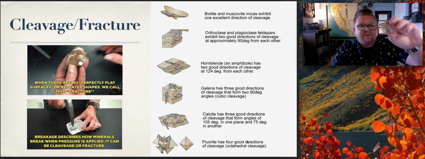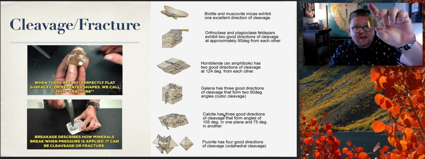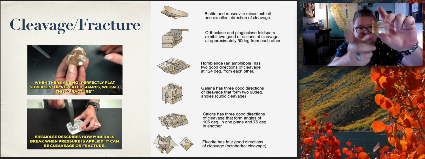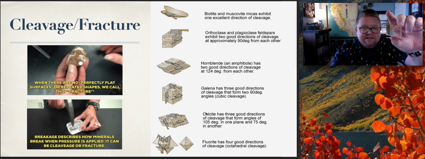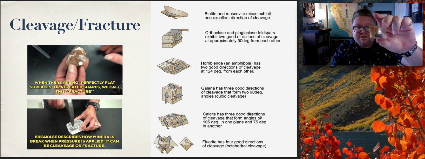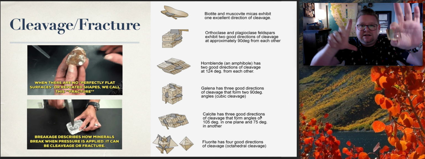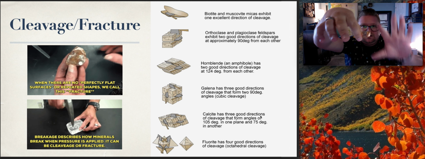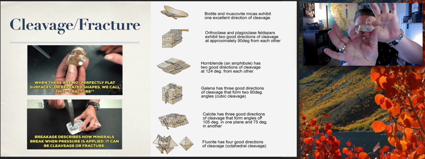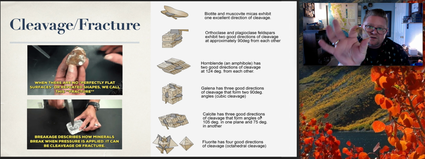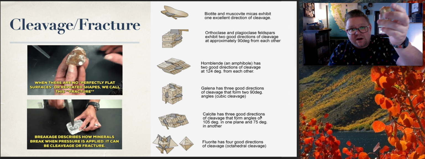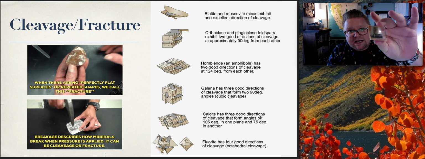Okay, so here we have this guy here. This is a piece of calcite, which is circled right here. As we can see, it very clearly has 1, 2, 3, 4, 5, 6 sides, right? Which means that it has three really good directions of cleavage. When I think of cleavage, I think it needs to have a top and a bottom. Top, bottom, there's 1. Top, bottom, that's 2. Top, bottom, that's 3. So it has 6 sides or 3 very nice planes. If I drop this on my desk, it would break into a bunch of little pieces. It would be the exact same thing.